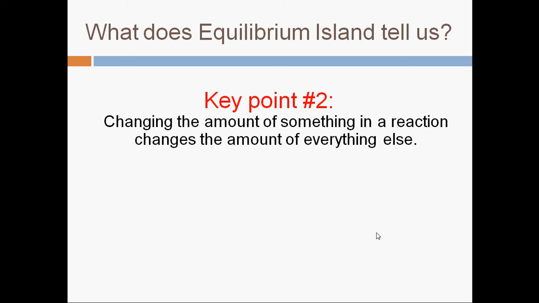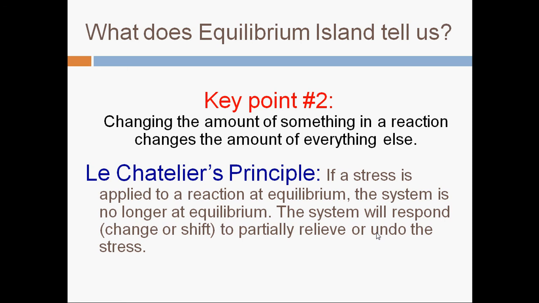Okay, this is summed up in something called Le Chatelier's principle, okay, which states that if we take a system at equilibrium, so everything's nice and steady, forward and reverse reactions are going about the same at this point, and then we change the situation somehow, we add more of something, we change the conditions in some way, that's going to mess up our equilibrium, and our system is going to have to change a little bit, and those ratios of reactants to products are going to have to change to kind of offset that big imbalance that we've just experienced as a result of this stress on the system.